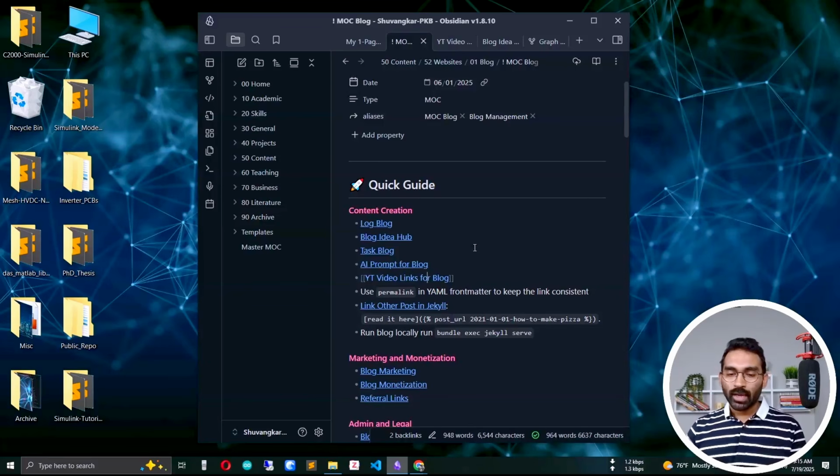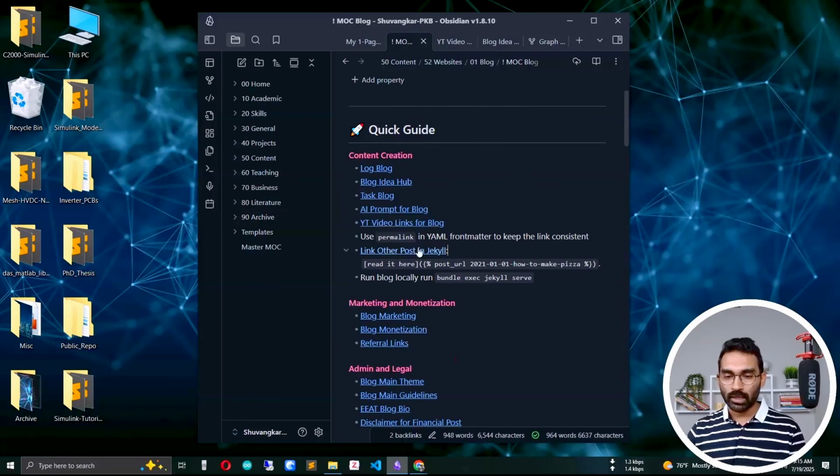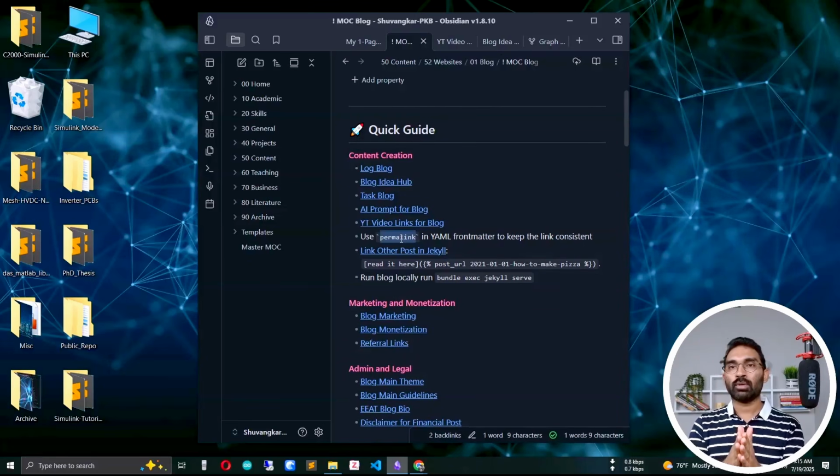You get it? Okay. And the next thing is the permalink. So a permalink is a stable link. Think about that. I'm writing a blog. I will refer to this blog in multiple places. On YouTube, I will upload it, on Medium, I will connect it with other blogs. But I frequently change the title. So when I change the title, I do not want other places to break my links. So a permalink is where I intentionally set a link to a particular blog.